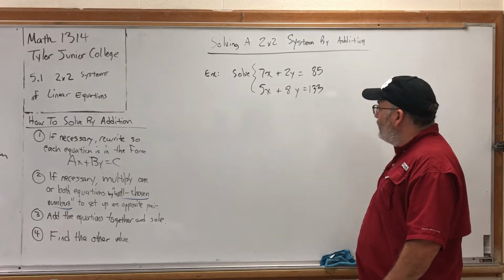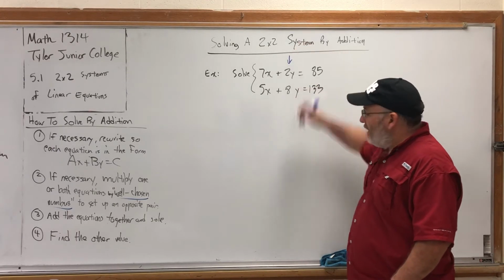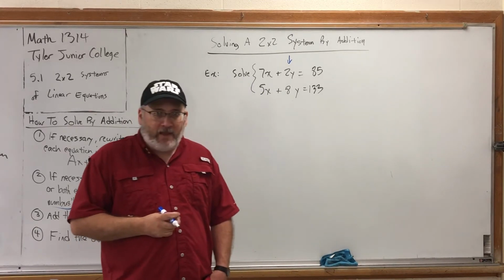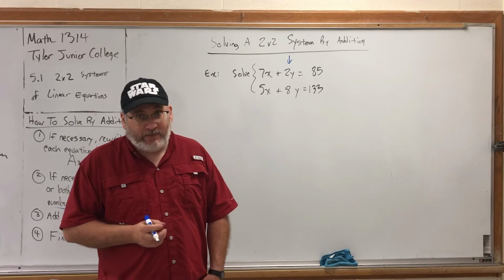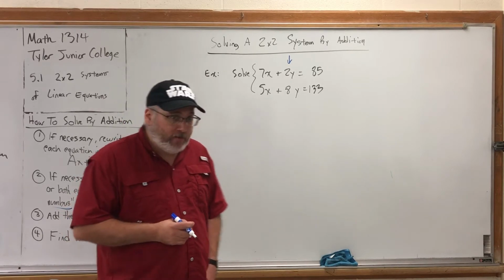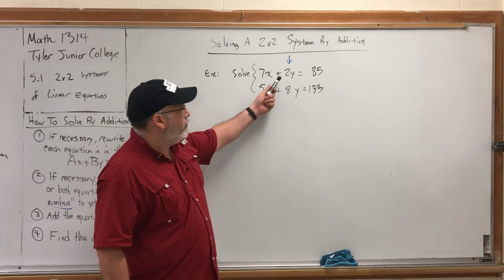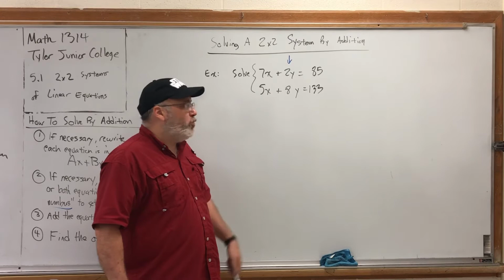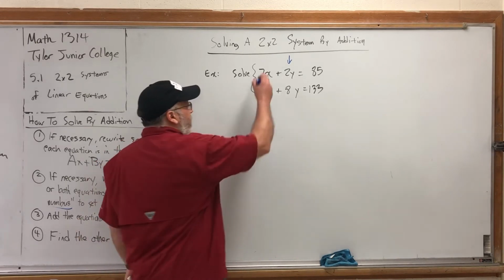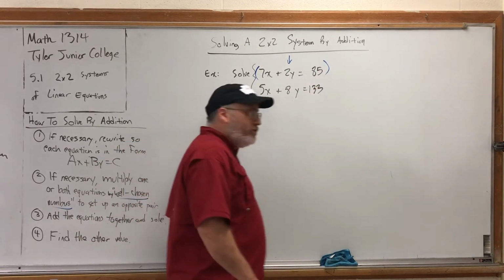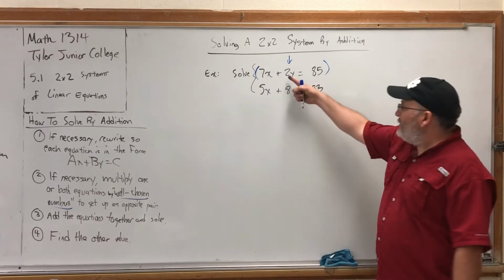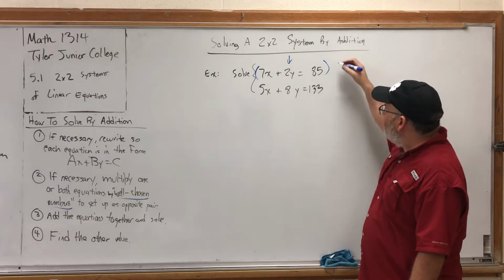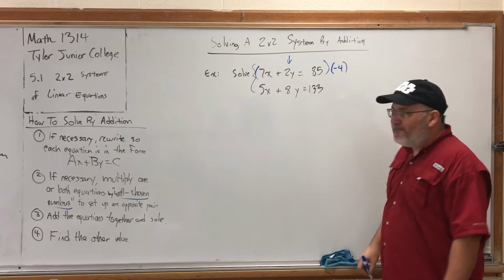For example, in this one, I'm going to set up the y's. And my motivation behind that is the coefficients of the y's are currently 2 and 8, and 2 is a factor of 8. Or vice versa, 8 is a multiple of 2. Regardless of how you look at it, that means I can turn the 2 into an 8 pretty easily. So I can just multiply the first equation to set up an opposite pair. What will I multiply the first equation by? Well, I would like for this to be a negative 8 to cancel the positive 8. To turn a positive 2 into a negative 8, I have to multiply everything by negative 4.